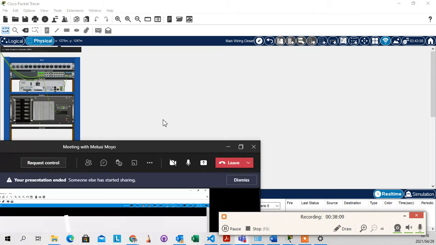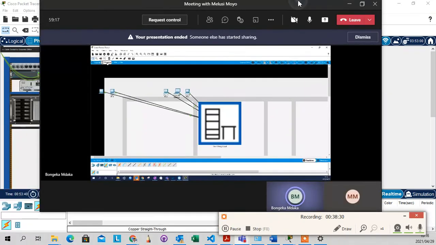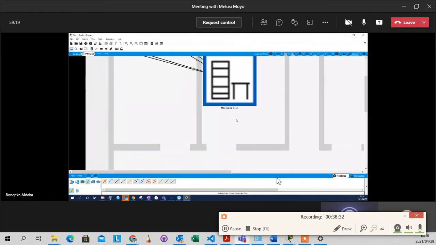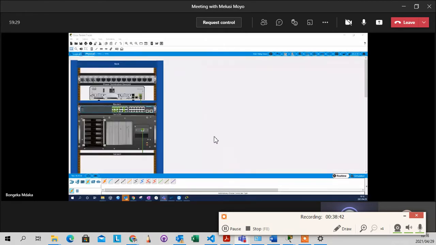When you click on physical, what appears there? Click again on that part. Home office, then I clicked again. Yeah, we have to click 10 times until we get to the final destination. But I think there must be a shortcut.